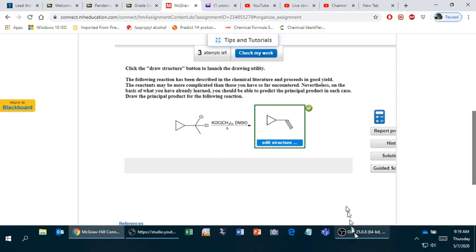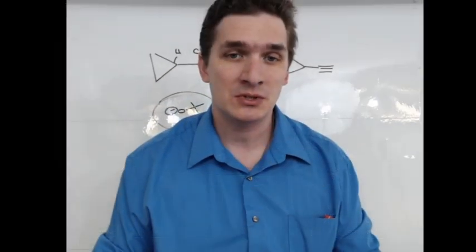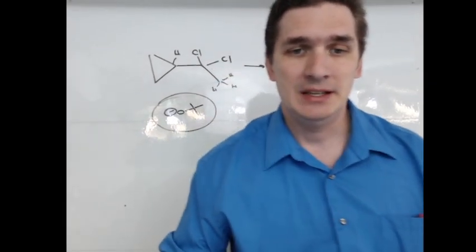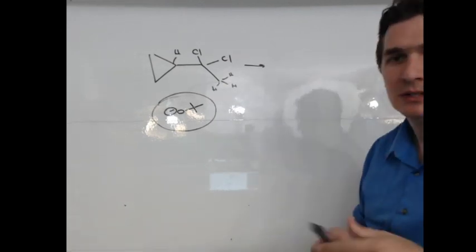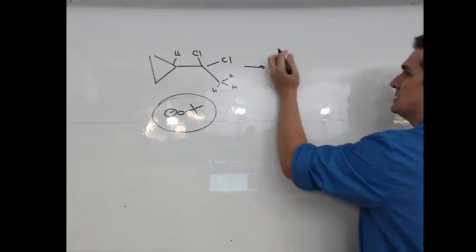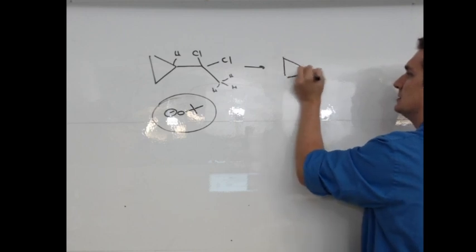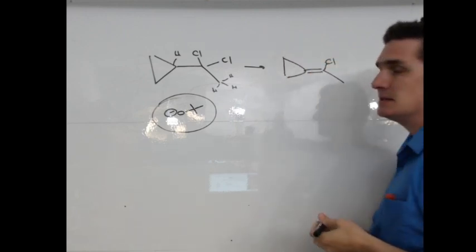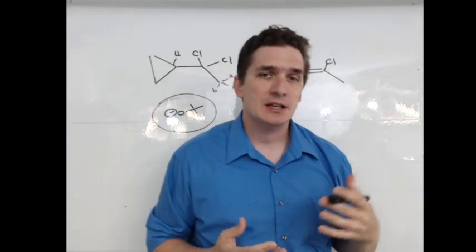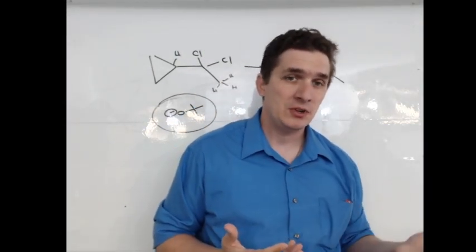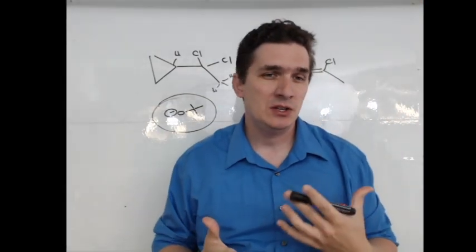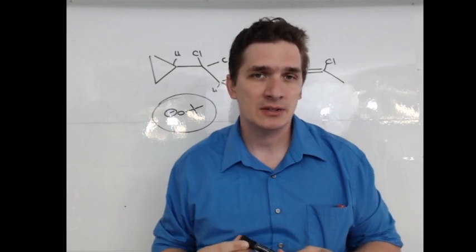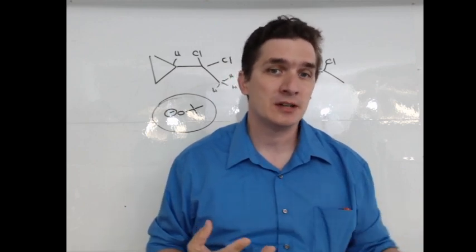Now, if your inclination was to say that I really think it's going to follow Zaitsev's rule for the first elimination and get rid of this hydrogen, I actually would be inclined to agree with you that probably what you're going to get as a majority product is this, simply because your first elimination should be following Zaitsev's rule, and that first elimination should pick it off here. But again, we're going to use the context of the problem. We know that this is an alkyne chapter, so odds are we are forming alkynes.